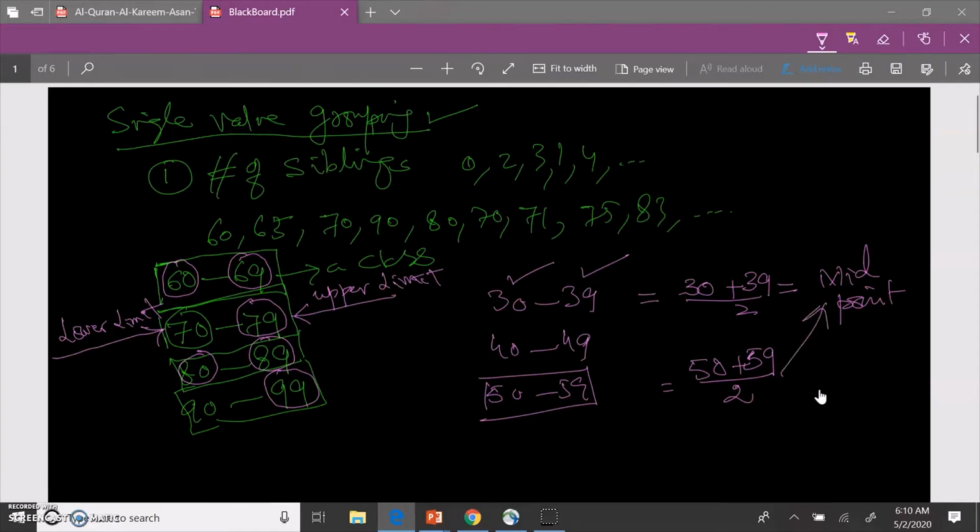In some statistical software packages, they use the midpoint when they make a graph or a histogram. So this is a good idea. You must know how to calculate the midpoint.